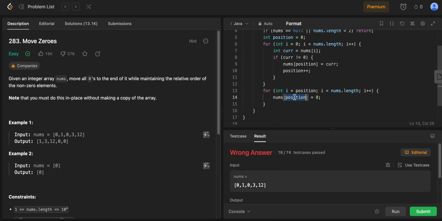Oh, here we should have the i as a position.